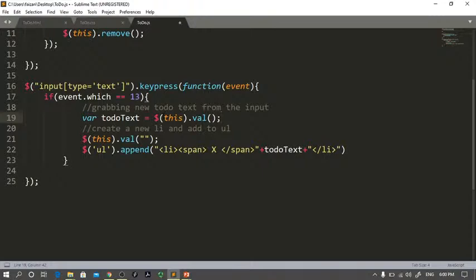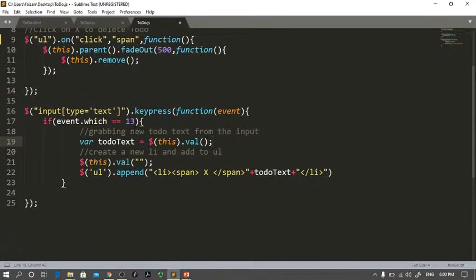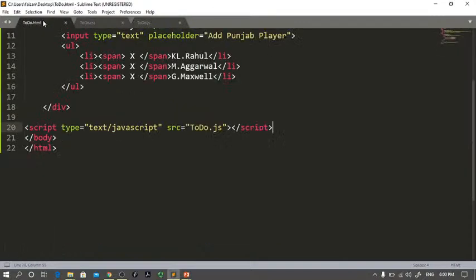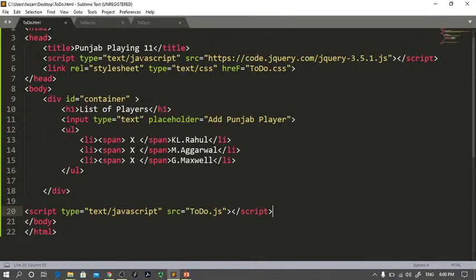Okay guys, so this is what our jQuery file looks like. How are we able to use these click events and this key press? With the help of the script tag, the jQuery that we added at the beginning. We used the CDN approach. We picked a link from the internet and added it in our HTML file.